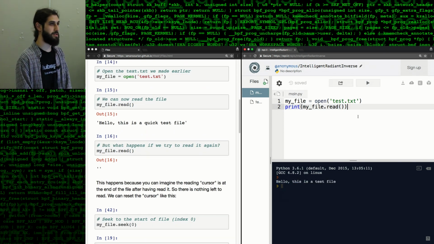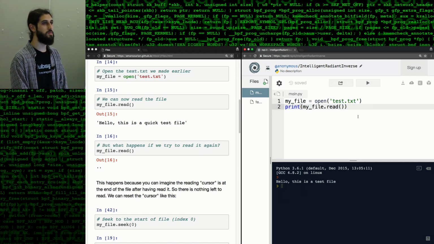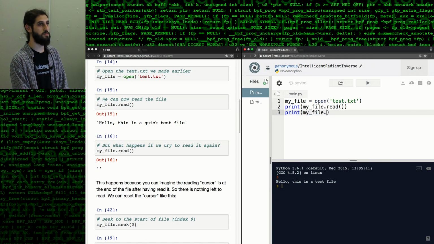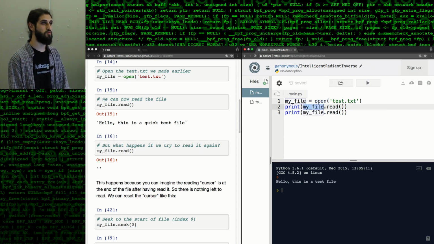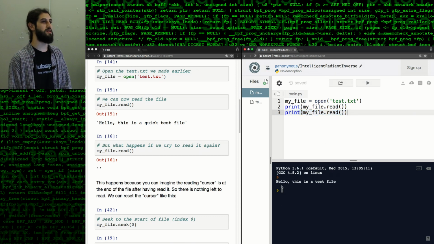So something to note, like I said, there's kind of like a cursor that goes through the file and keeps track of everything that's going on in there. So if I were to try to do this twice, what you would notice is that it only prints it one time. The reason it's doing that is because once it reads through it, at the end of this line right here, our imaginary cursor is at the very end of the file that we're reading. So when we try to read it again, it just gives us a blank because it's at the end of the file. So it just gives us what's there, which is nothing.